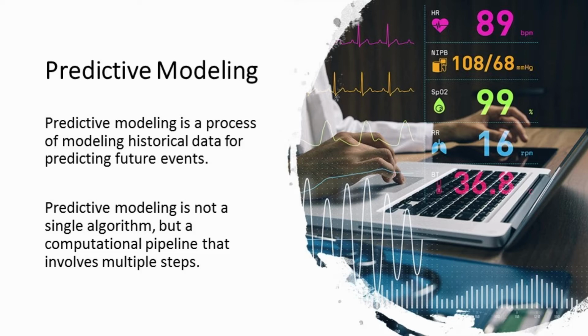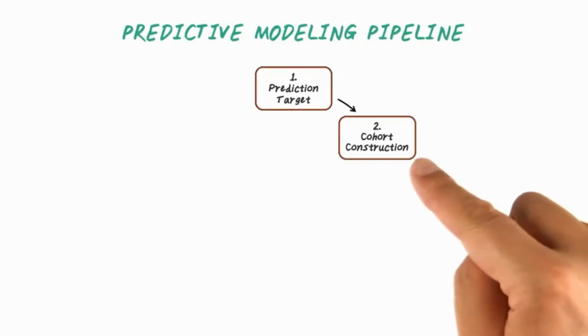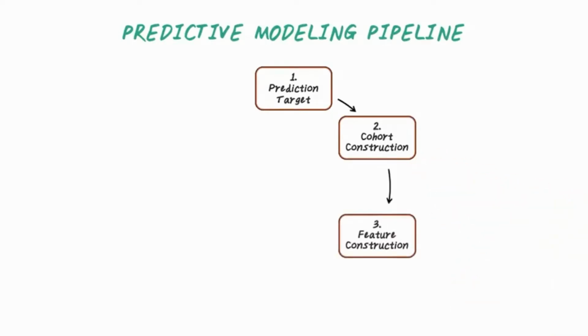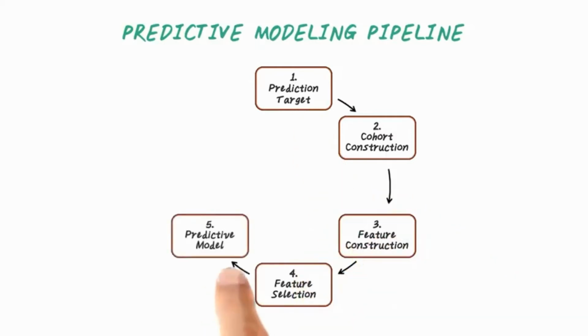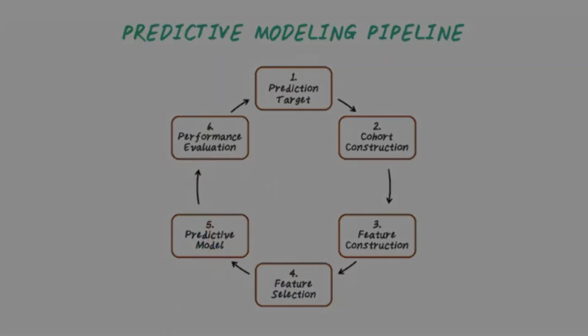The key goal we want to answer in this lesson is how do we develop a good predictive model using electronic health records quickly. First, we decide the prediction target, for example, whether a patient will develop heart failure in the next few years. Second, we construct the cohort of relevant patients for the study. Third, we define all the potentially relevant features for the study. Fourth, we select which features are actually relevant for predicting the target. Fifth, we compute the predictive model, and sixth, we evaluate the predictive model. Then we iterate this process several times until we are satisfied with the resulting model.